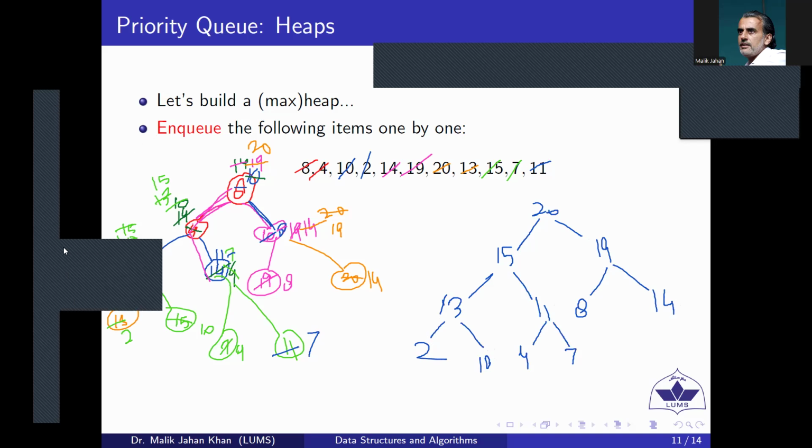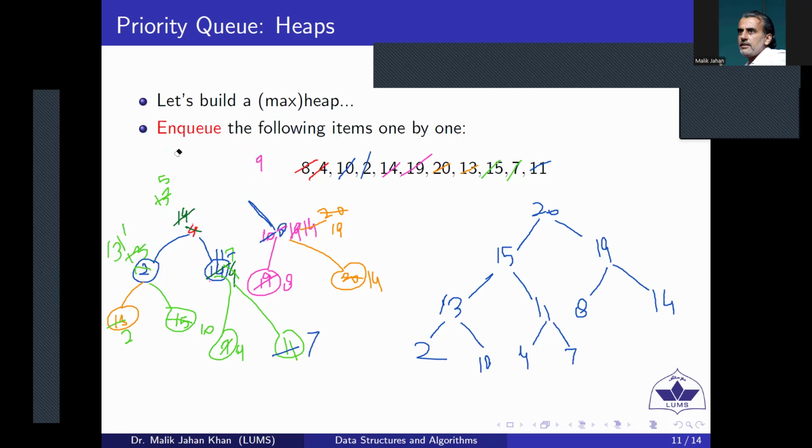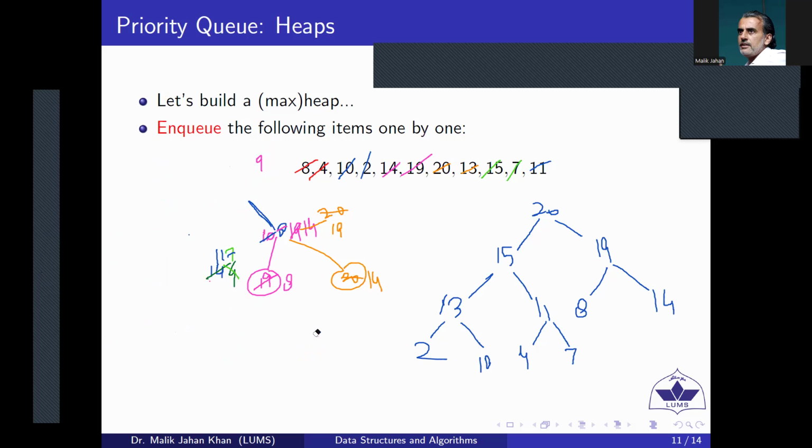Now, before we move forward, let's have a look at another important characterization of what we have seen so far. And that's an interesting perspective that should help you for implementing heaps in your last assignment as well.